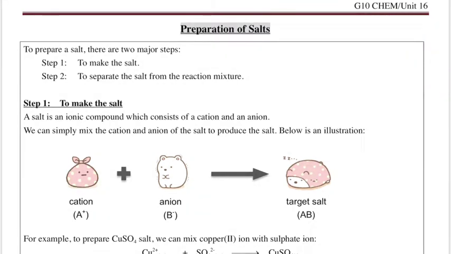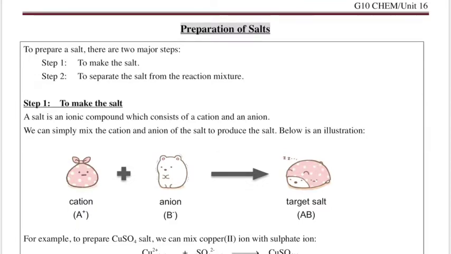Okay, now I change back to English. So just like the example I have given to you. Okay, so when we consider what we are going to do to make a salt, we need to consider two parts. The first part, what do we need? And the second part is that, is there any side product formed in the process, and how can we separate those side product from the product that we want?